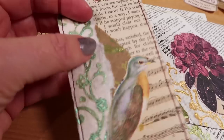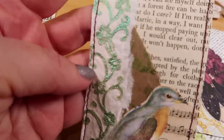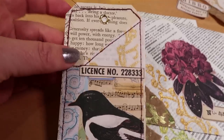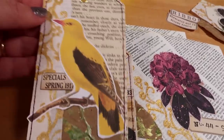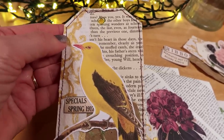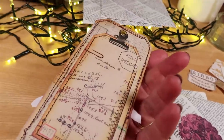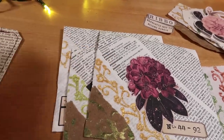I also found that ripping the edges roughly rather than cutting works well and gives an interesting edge — look at the little shimmer on that. You can use tiny little scraps and just sew across them as I have on a tag, just the tiniest piece to complement an image. And of course go big, go grand with style — add a really big flash on the left as I have with this beautiful yellow bird, with a scrappy bit underneath the bird at the bottom. These are just basic printed and cut-out tags.